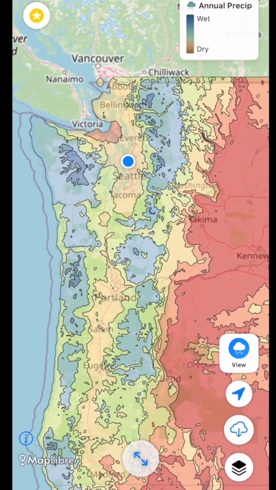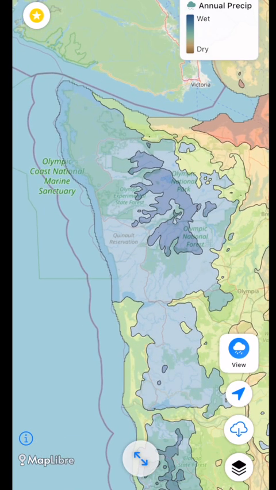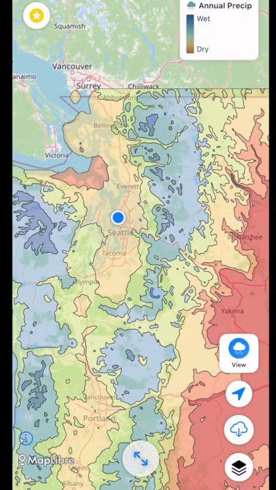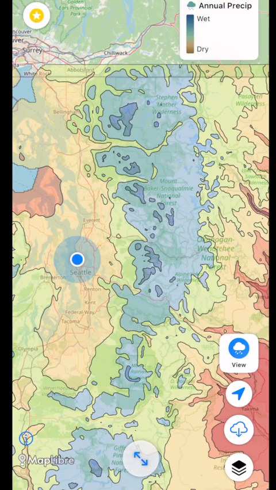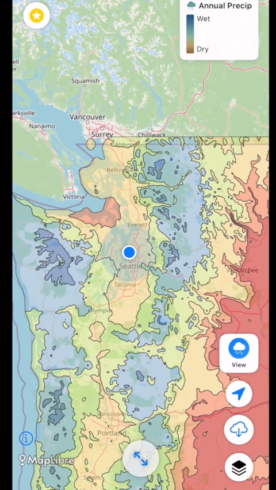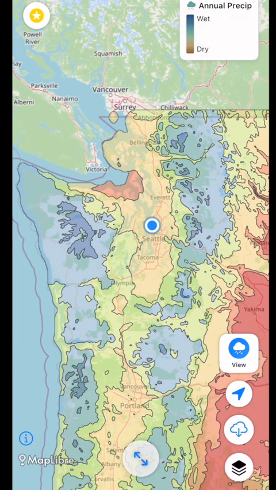And so kind of similar to the ecoregions, this can be a useful way to visualize areas that are similar to one another, though here in western Washington, the Olympic Peninsula, and the high Cascades are different from one another ecologically speaking, but they do share some similarities in the amount of rainfall that they get.